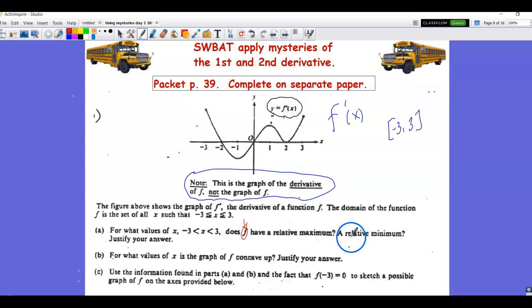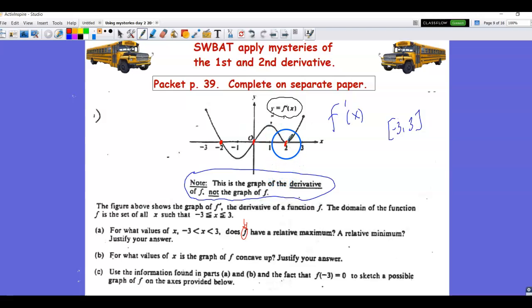So what we're looking for on the first derivative, and if you have your All About Me sheet, hopefully you know this, but what we're looking for for a local or a relative maximum is where the first derivative is 0 and changes from positive to negative. So on my graph up here, I'm going to color the places where the first derivative is 0. So the first derivative is 0 at -2, at 0, and at 2.